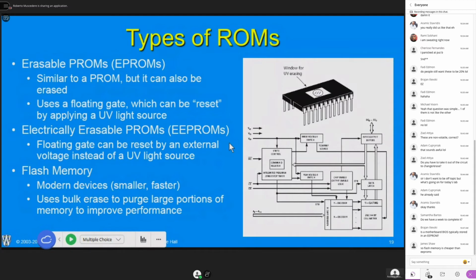In any case, and just as a little tidbit of information, it's called flash memory because the person who designed it, or at least invented it, I suppose, noticed that it kind of emitted a small flash of light when it was being programmed or something, or erased. So that's why it's called flash memory.